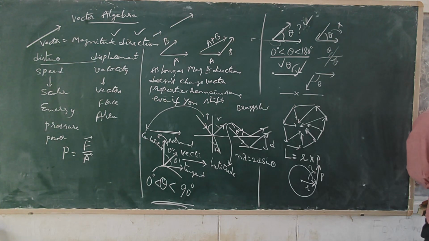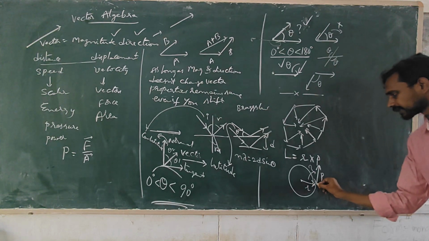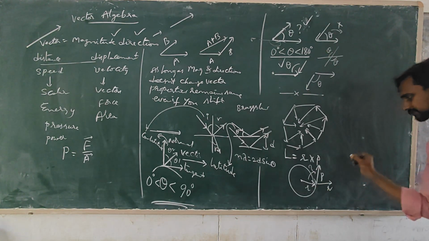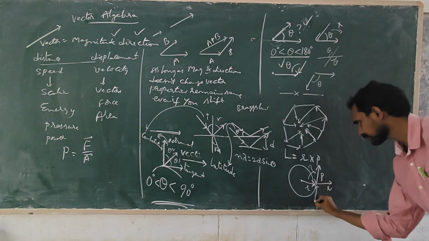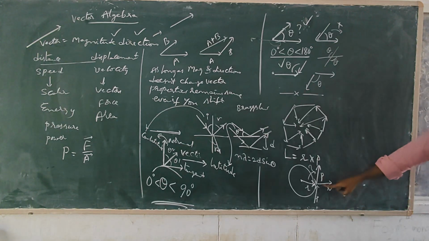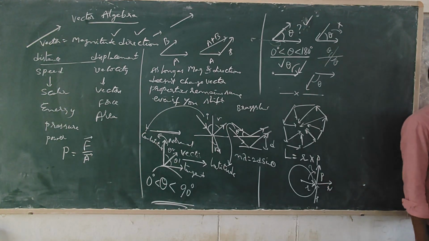What to do is, either you have to shift r or shift p so that you will get a converging pair or a diverging pair. So I am shifting r so that I get a diverging pair. Option B and A: I can shift P downwards so that I get a converging pair.